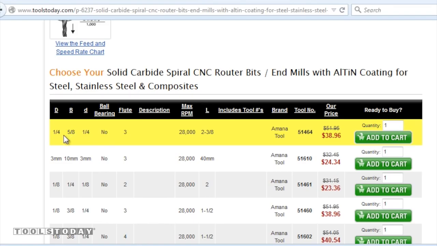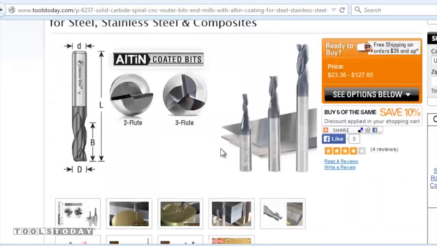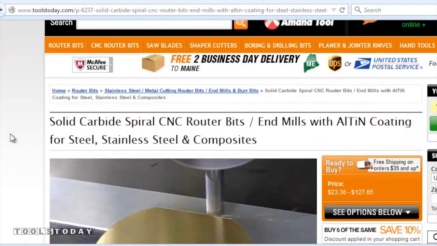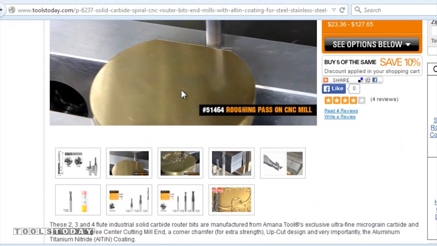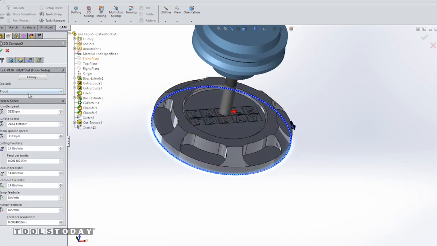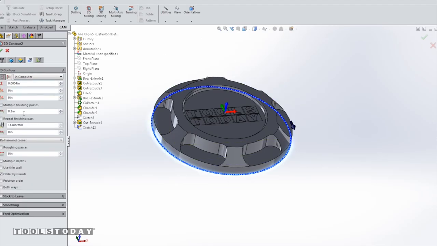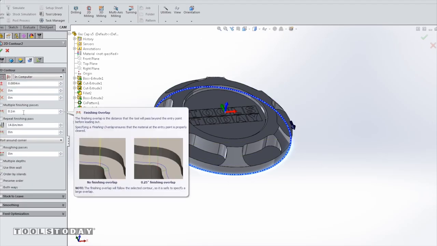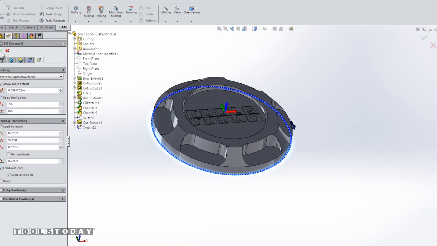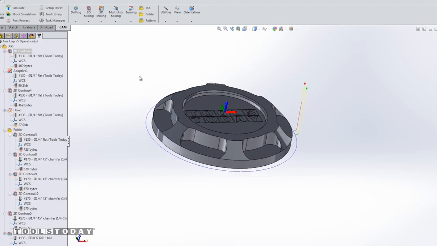It is a 1/4 inch three flute carbide coated end mill that you can see a photo rendering of. Actually, I think that was our old job right there. We're going to run that at 3300 and change and at 14.8 inches a minute. Pretty simple, we select our geometry and all we're going to add is a finishing overlap so that we don't have that gouge mark where you start and stop, or in theory you don't. Click OK, that'll clean up the OD of the part.